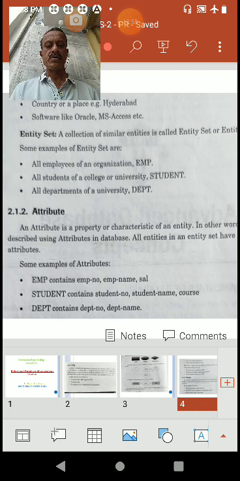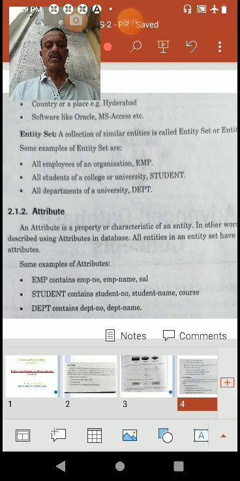Next, entity sets. Entity set is a collection of entities of the same entity type.